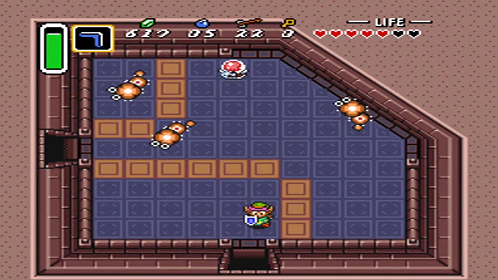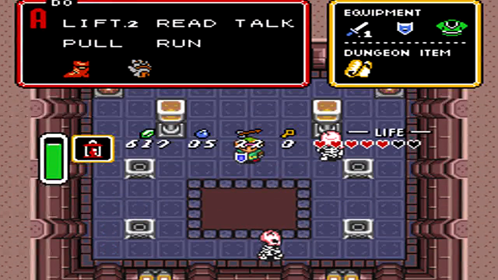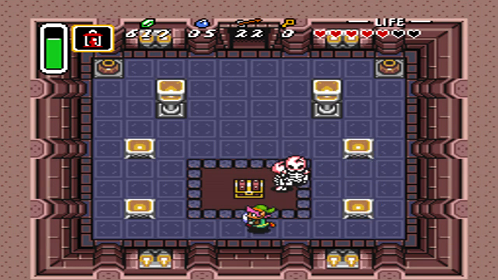Here, you'll be able to hit the switch, open it up, and then go down to the next room. In this room, you'll have to light the 4 torches in order to reveal a chest, which will give us the big key.